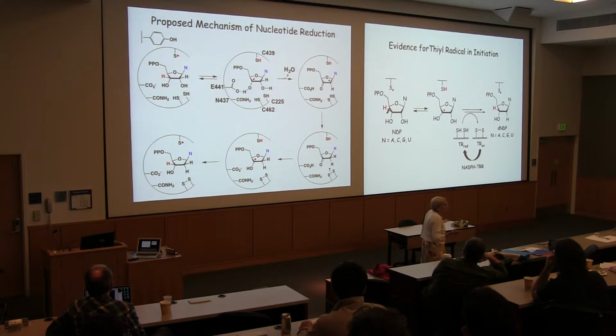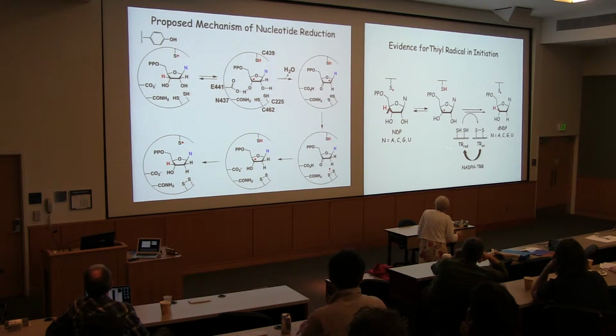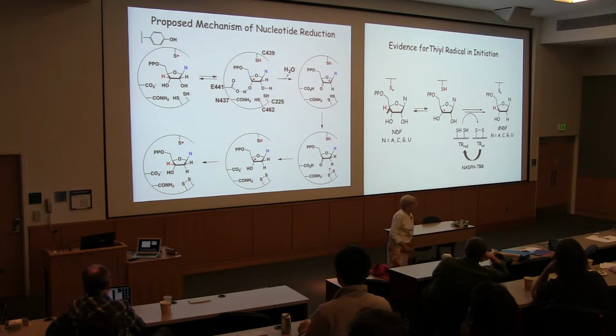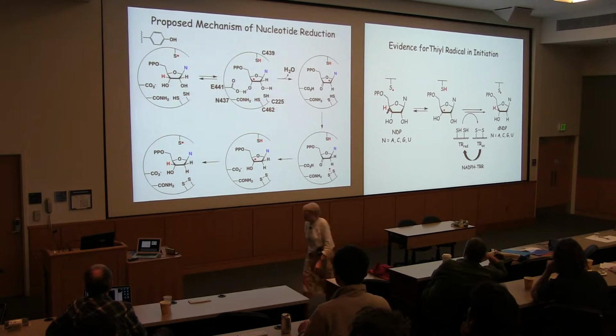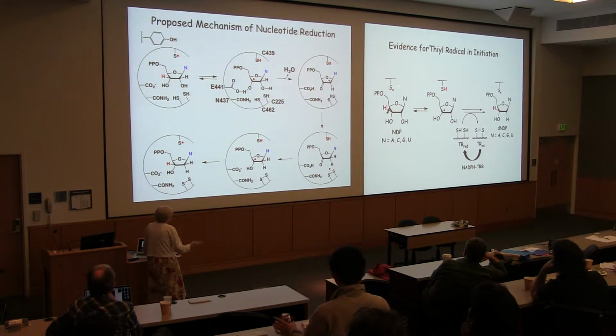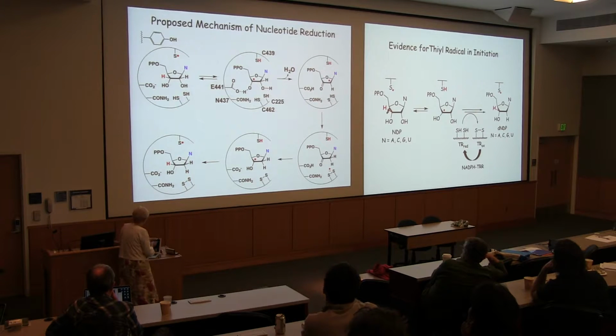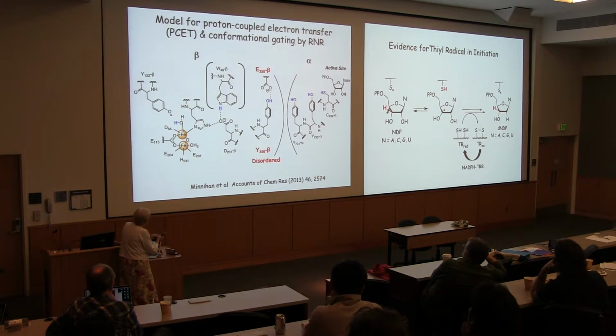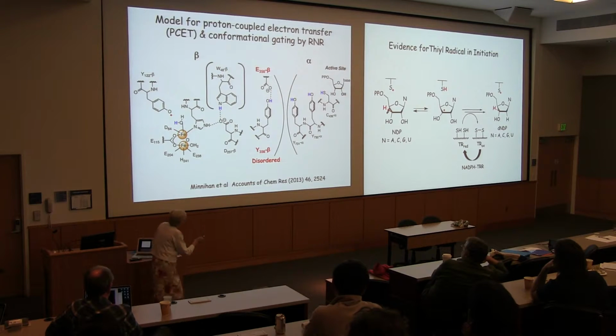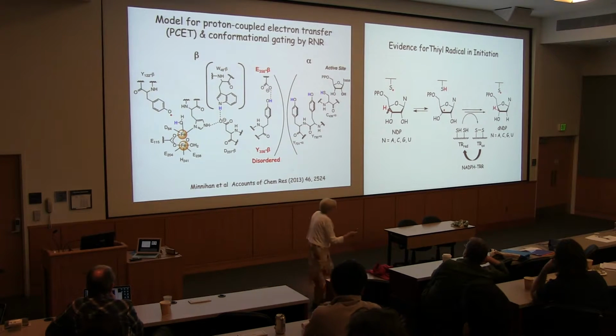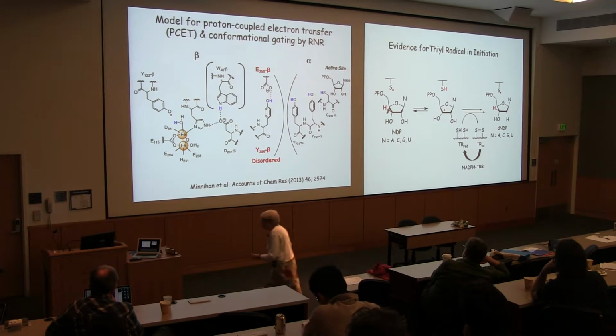Okay, and I also believe now that a lot of thiol radical-mediated chemistry is happening on the bottom face in the reduction process as well. But I'm going to really focus on this S dot. Okay, so we just saw that the S dot could come from here, but we saw there were other metallo-cofactors that could generate the S dot.